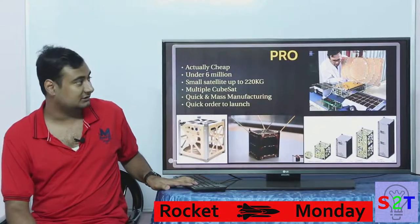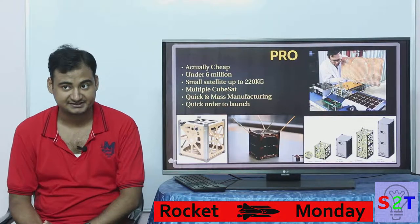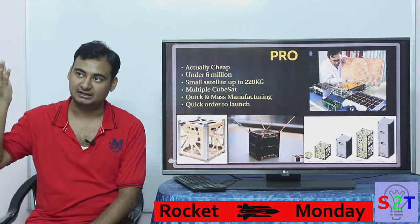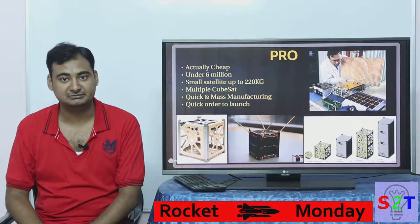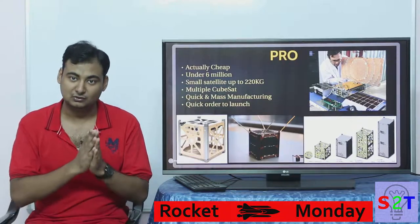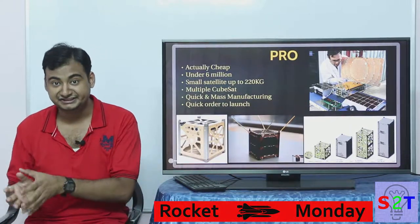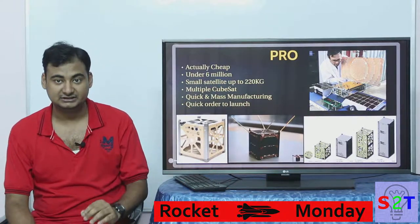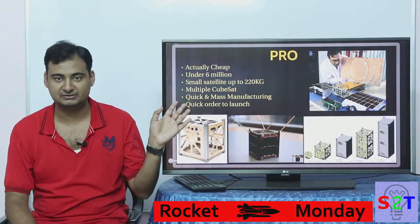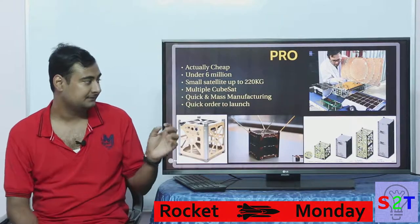So what are the pros of this design? Their small infrastructure makes them actually cheap. Many of you know SpaceX is cheap compared to ULA, which could charge upwards of 400 million dollars for a similar launch, while SpaceX charges less than 80 million. This rocket can go down to six million dollars. Per kilogram to orbit it's expensive compared to SpaceX, however not everybody has the capital cost or the need for sending 20 tons to orbit.